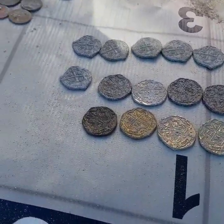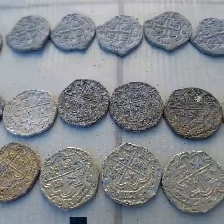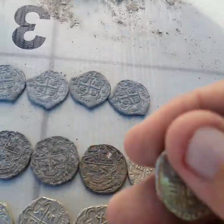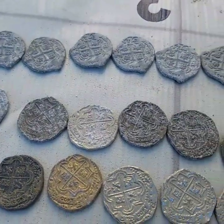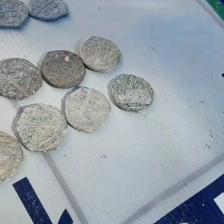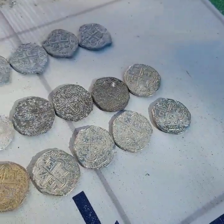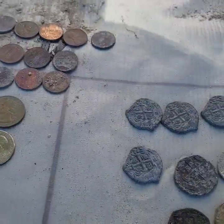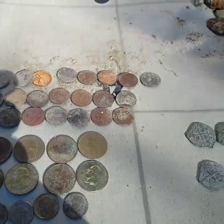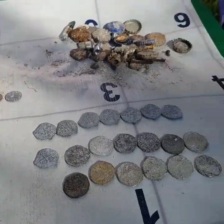I absolutely love it. And even though none of them are perfect, they've all got their little dulled out areas and stuff from being in the sand, I may actually use some of these as giveaway items in the future, just because this is not something you're going to find sitting in the middle of a park in Montana or wherever it is you're from. So that was my wrap up. I had a fun day. Good 3 hours out there. Hope you all had an awesome time too.